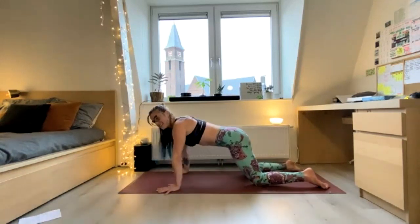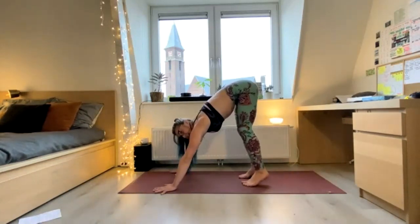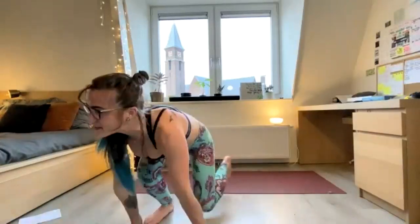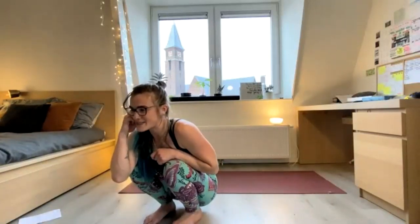Exhale, come back to your hands and knees. Use your arms to push yourself up to your dog pose. You can make it smaller here. Lift yourself up from your armpits, but not from your ribs. So the ribs are coming up to the sky. Breathe into your ribs. Yeah, beautiful.